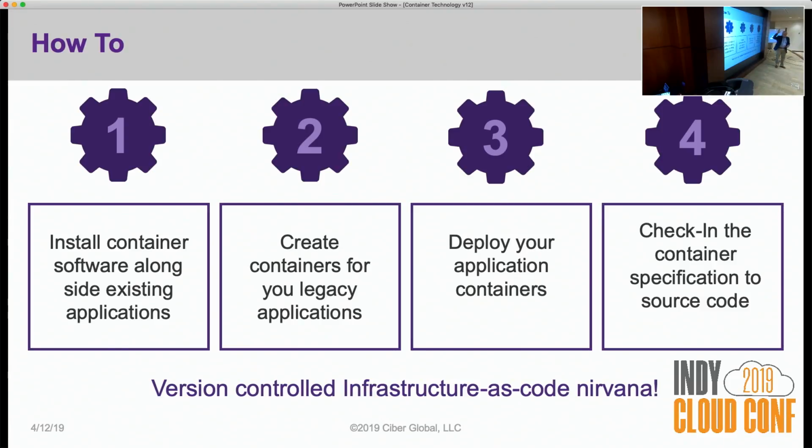So you can put container software onto your existing systems. Putting Docker Enterprise on an existing set of hardware at the development layer or on your test machines does not interrupt what's already going on. It's relatively lightweight when it's not in use. And then when you start deploying to the Docker container, you're going to shut down your old app and install it as a containerized version on that same hardware, and the overhead of running that is small. So you can actually run this side by side on your existing hardware.